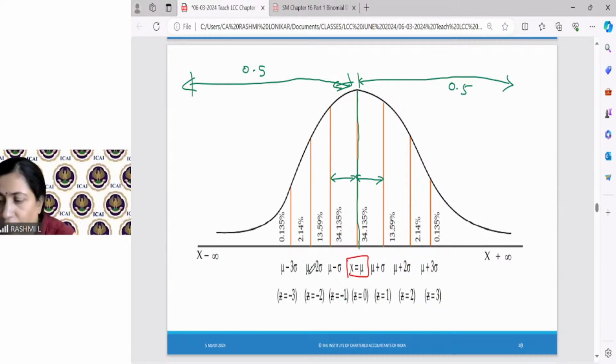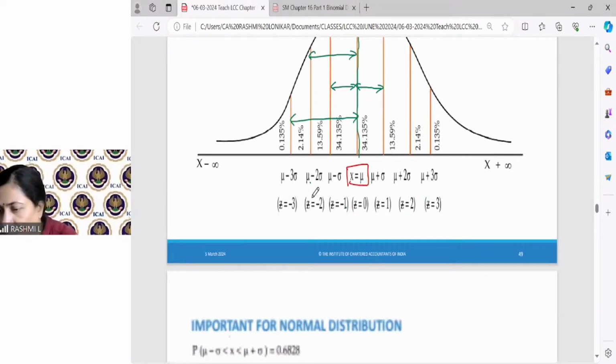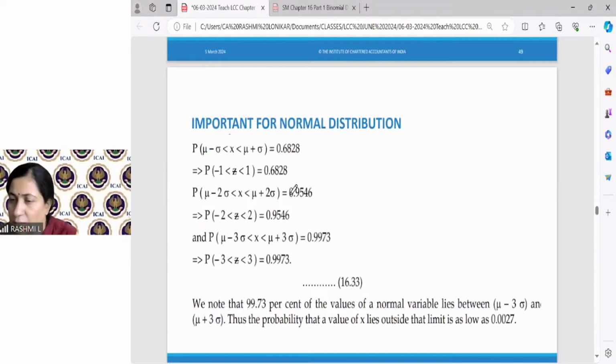Then what will happen if from my mean I'm subtracting 2 sigma, that is I'm going further, standard deviation I'm going twice. So in that case, how much area will be covered? This much. What will happen if I cover 3 times? So this area will be covered. So once I put it together, this is equal to 0.6828. So mu minus sigma to mu plus sigma is this much. और ये हम इस म्यू और सिग्मा से बात कर सकते हैं और जेड से स्टैंडर्ड वेरिएट के बारे में -1 to +1 बोलेंगे वैसे.